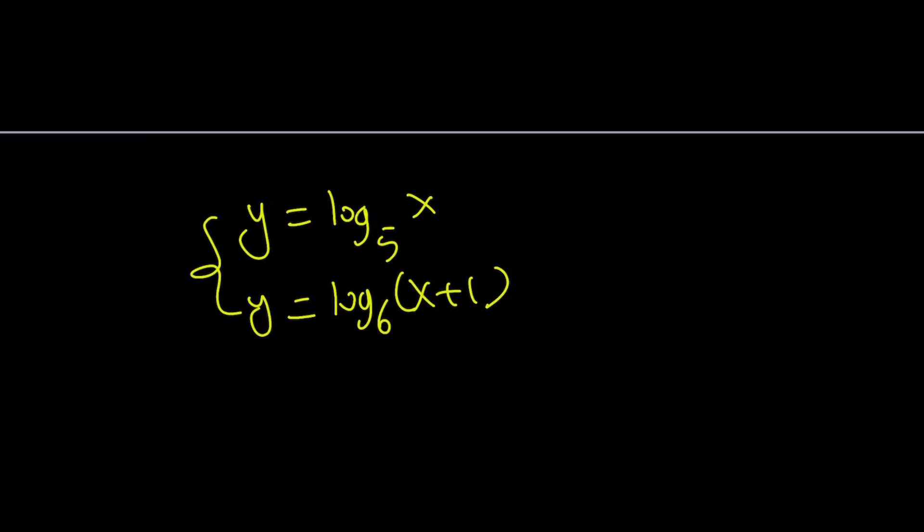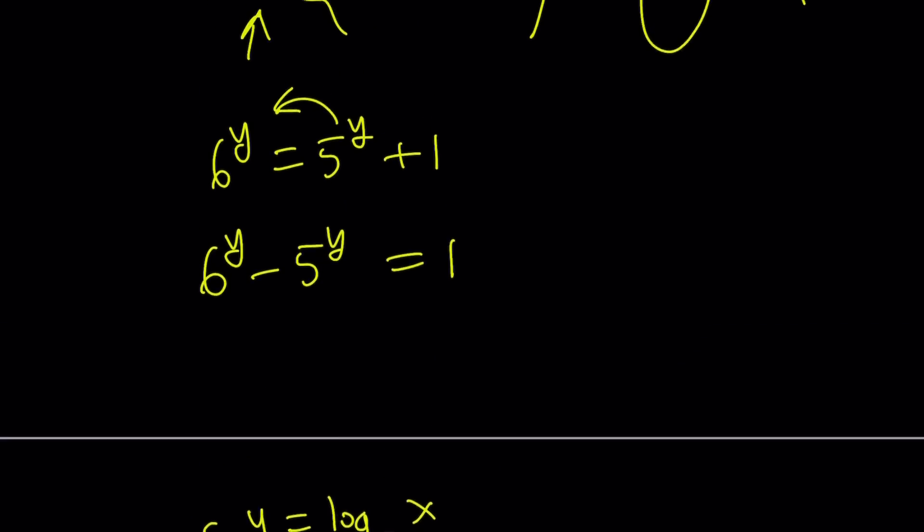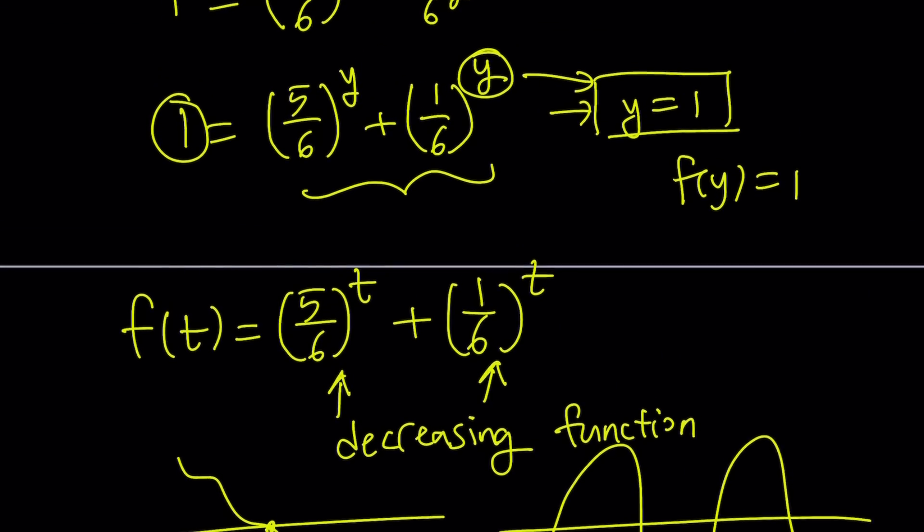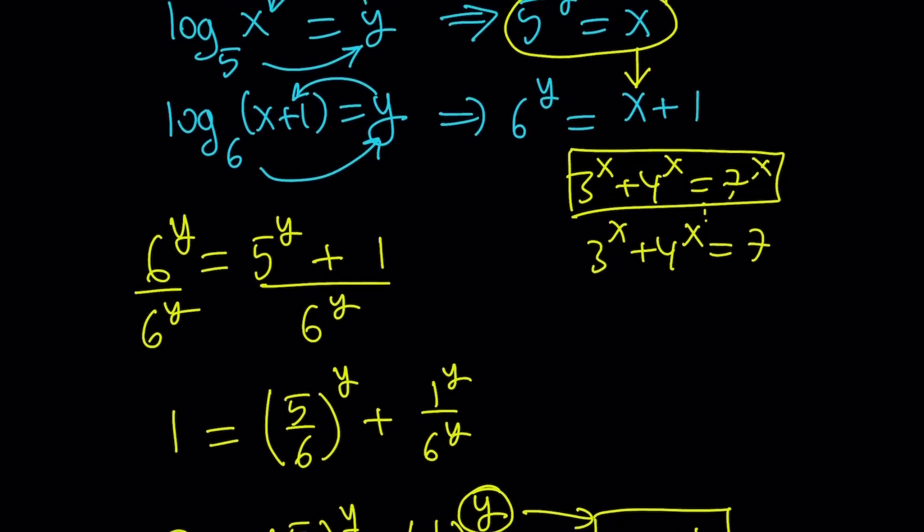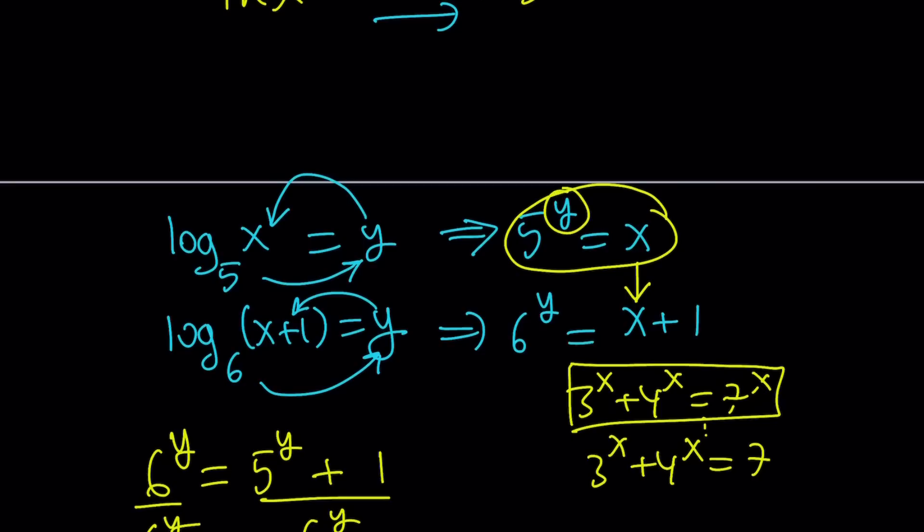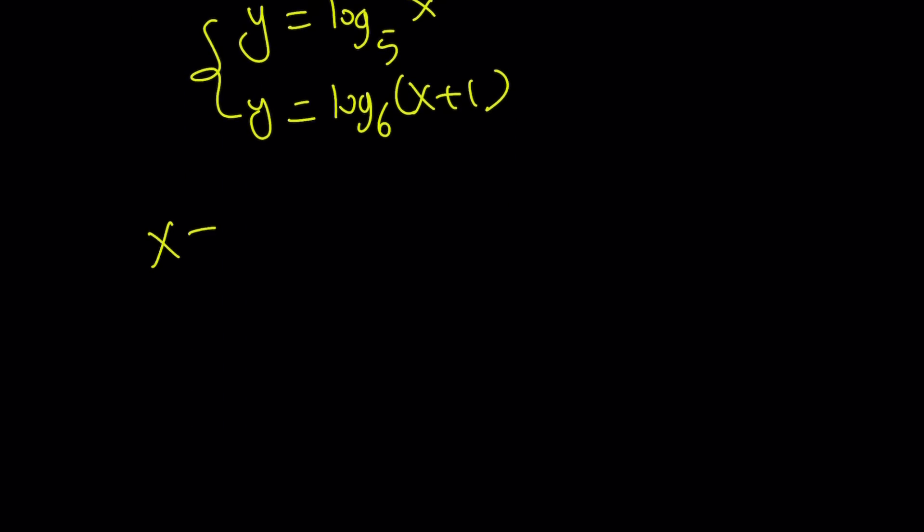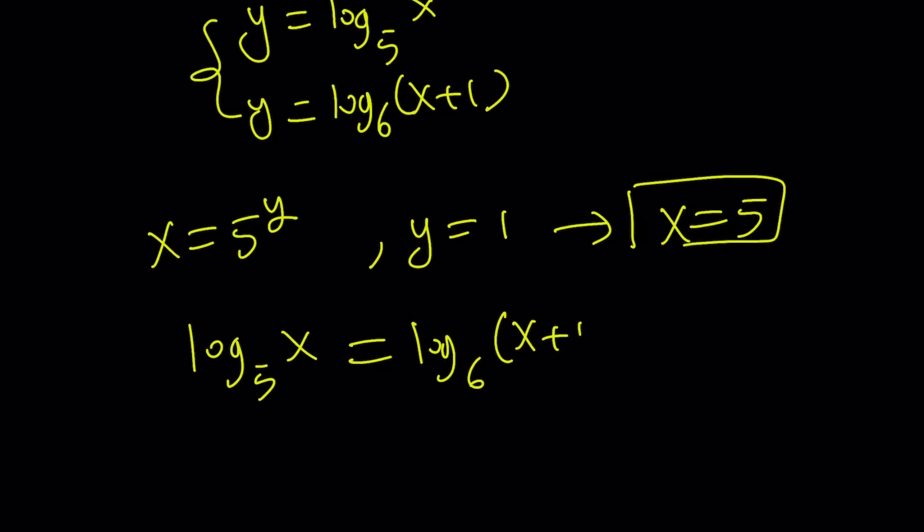Let's go ahead and take a look at the graphs and then we're going to finish up. But wait a minute. Did we find the answer? Nope, we didn't. We just said there's only one solution and that is y equals 1. But what is x? What is y in the first place? Y is this number here, the exponent. So x equals 5 to the power of y. And we found y equals 1. That means x equals 5. And obviously, that wouldn't be too hard to guess given the original problem. Because if you think about it, if x is 5, then you have log 5 base 5 and log 6 base 6. Of course, they're both equal to 1.